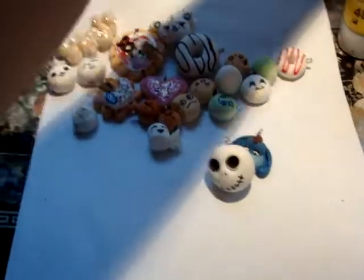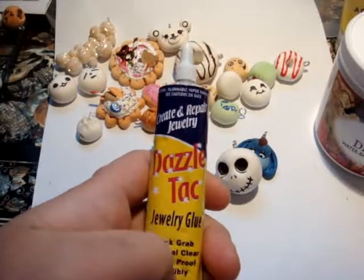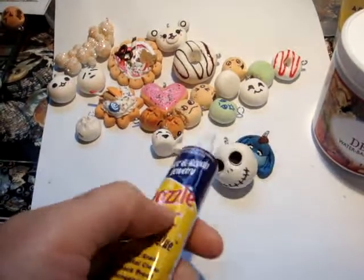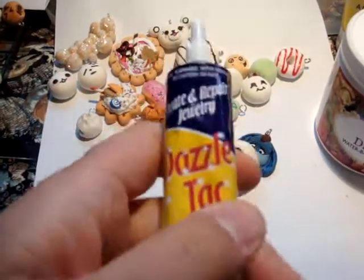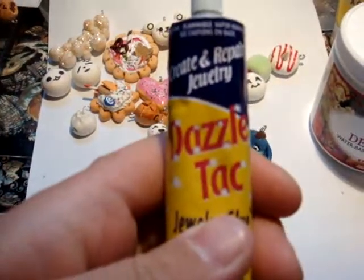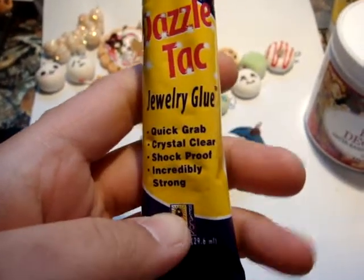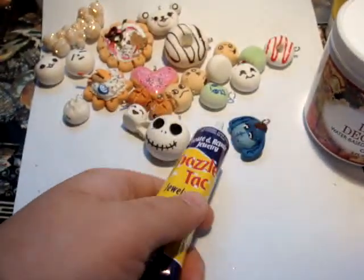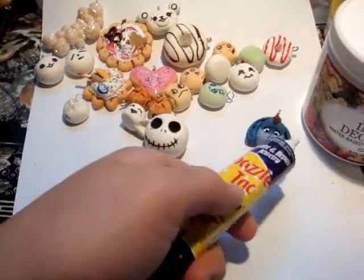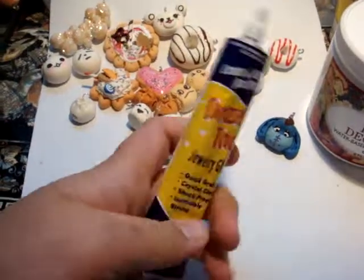Some stuff I used here: they don't take eye pins very well wet or dry. So I don't put the eye pins until they're dry so I don't mess up my circular pieces. When I do insert them, I put a little bit of Dazzle Tack jewelry glue — quick grab, crystal clear, shockproof, incredibly strong. Totally true. This polymer clay piece has been put through everything and has just taken it.